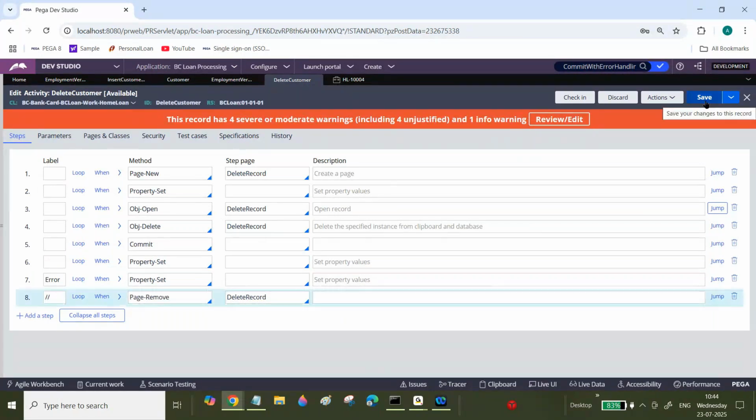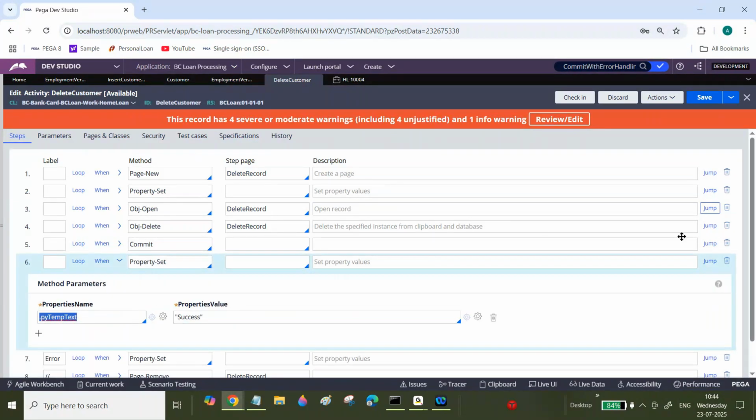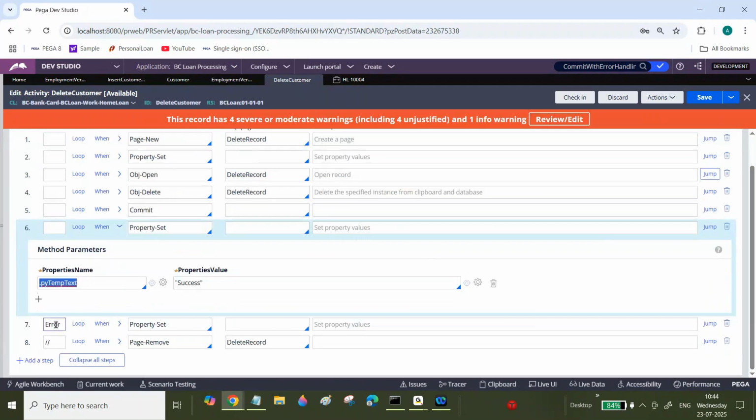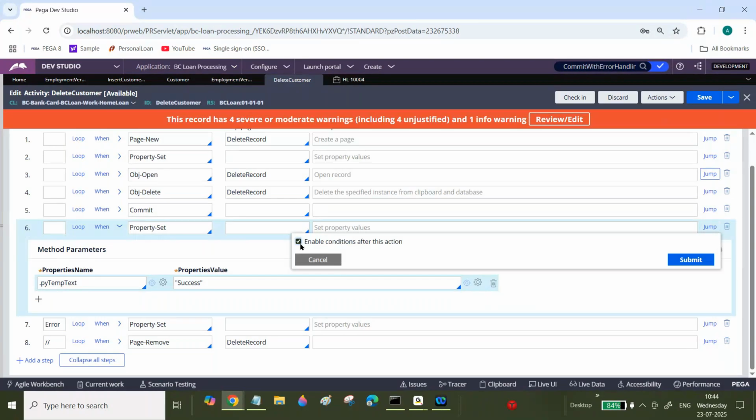Now tell me, after completion of this step method, is it required to execute step number 7? No, it's not required. Exception handling, please observe. After completion of step number 6, I don't want to execute this one. At that time, here jump and select this one.